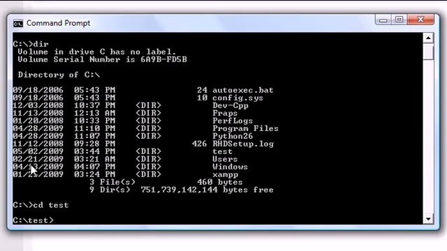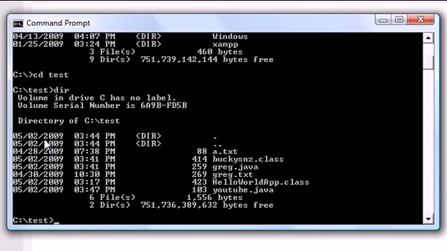Now we are in the test folder. So again, from your C drive, press cd test. Now press dir and see what's in this. And let's see, YouTube.java. So how do we compile this YouTube.java? Well, once you're in your test folder, go ahead and press javac, which means Java compiler, and then YouTube.java. And this means, alright, use the compiler on YouTube.java, and then go ahead and press enter.